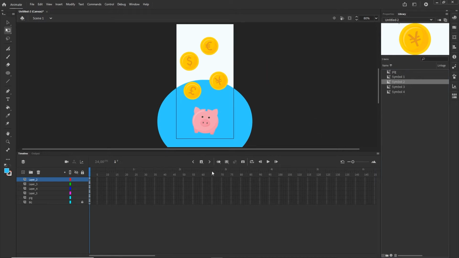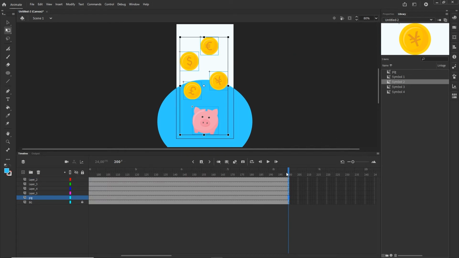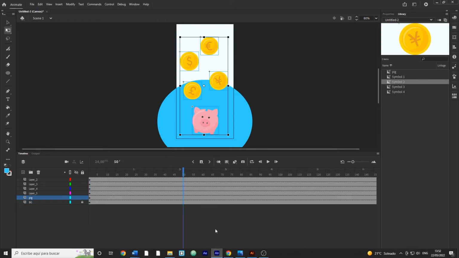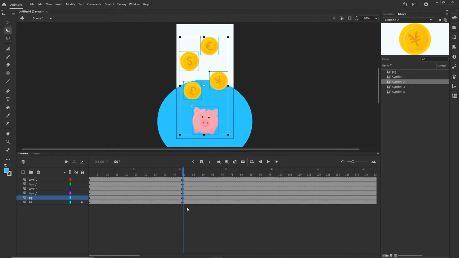Now what I want to do is I want to extend my timeline, so basically I can go maybe to frame 200, and I'm going to click in here with Shift, select this like so, and click F5 or right click and insert frame. Now what I want to do is go maybe to frame, I don't know, 50, and I'm going to create new keyframes. So I'm going to click F6.